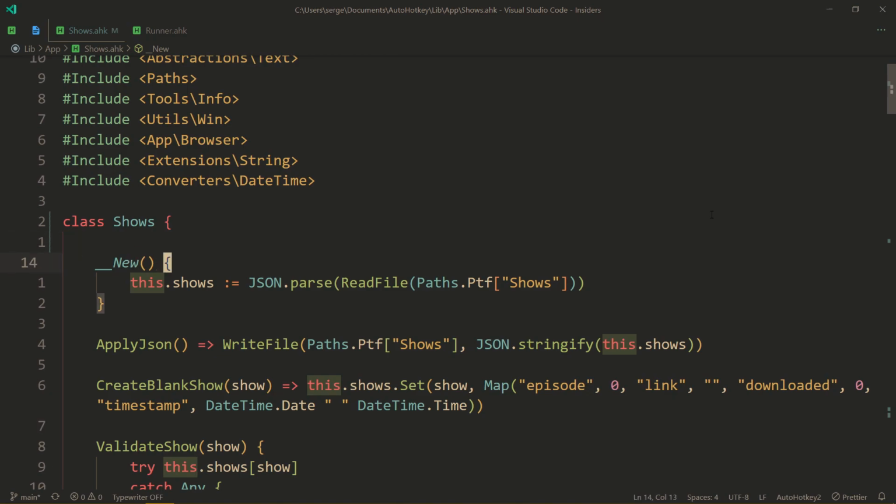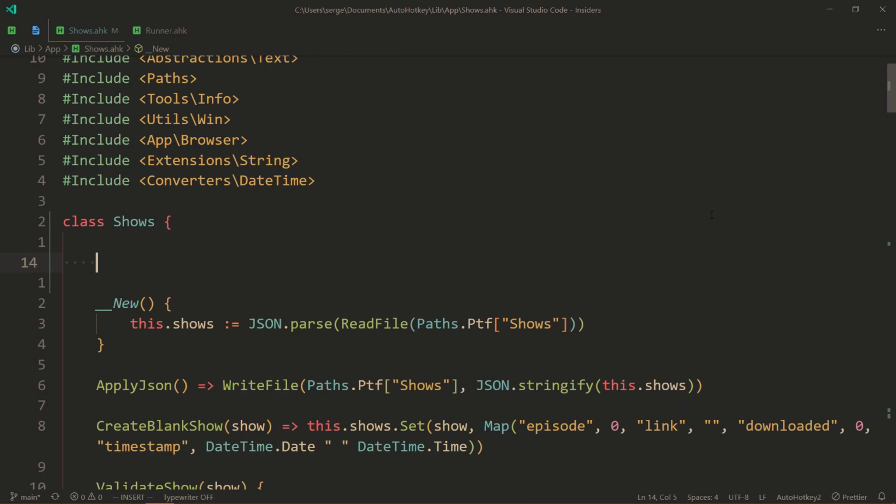So let's create shows, but now it's static. Shows, and VS Code is surprisingly slow right now. So yeah, there's the idea of having a property.